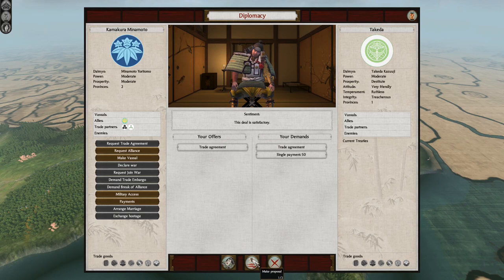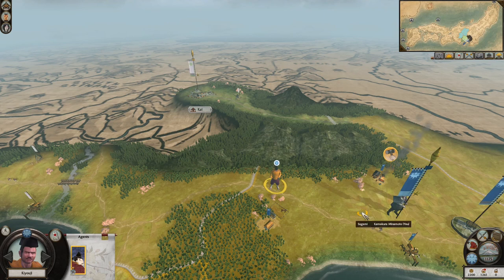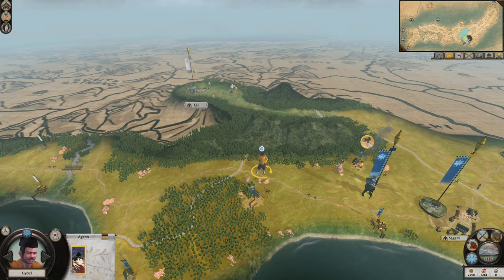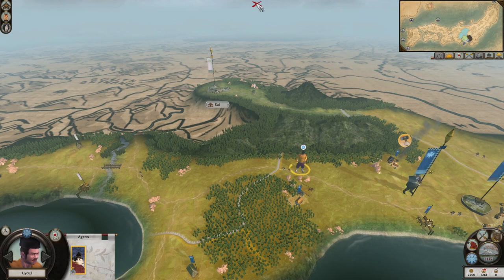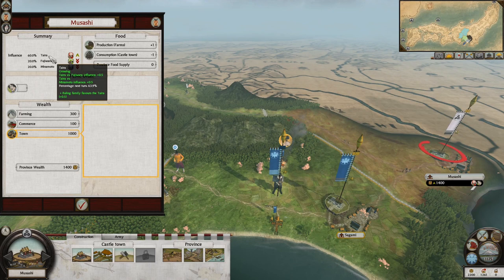Okay. In this campaign, these guys, the Junsatsushi, are so important, highly important. They're kind of like the Metsuke in the original game, and more. You can put them into your town, and they will increase the tax rate. But you can also use them to convert provinces to your allegiance. Like this province right now, it's got 60% Taira and 20% Fujiwara and Minamoto.